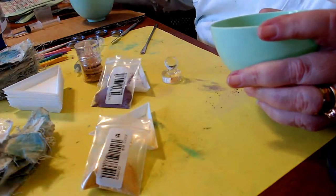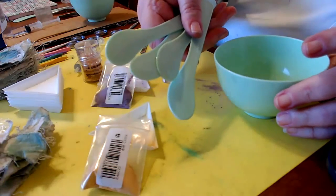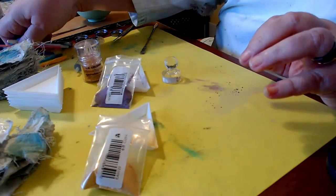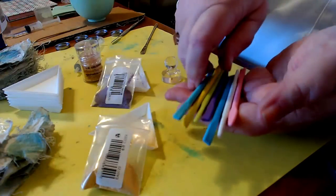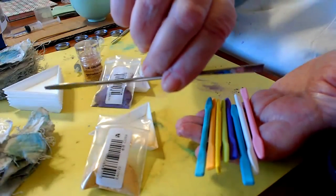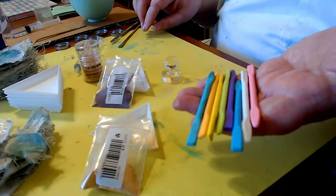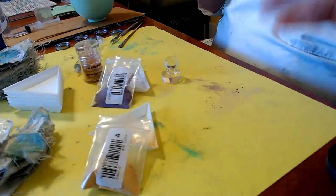Now, these are actually from a slime set, so with them come stir sticks. For a couple of bucks, I got silicone versions of one of these. They come in a 10-pack. I think I paid $3 for it.